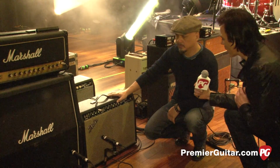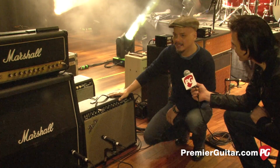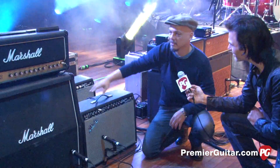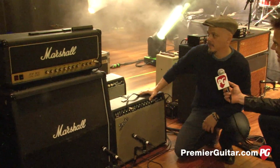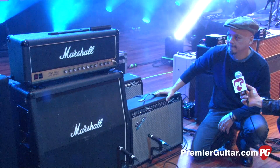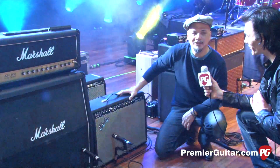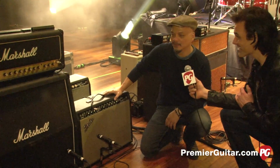Has your rig changed over the years much? No, not really. I've always used this. This is my amp. I've had this since the beginning. That very one? That very one. Wow. Yeah, they stopped making them. That's a lot of miles. Why did they do that? I don't know.